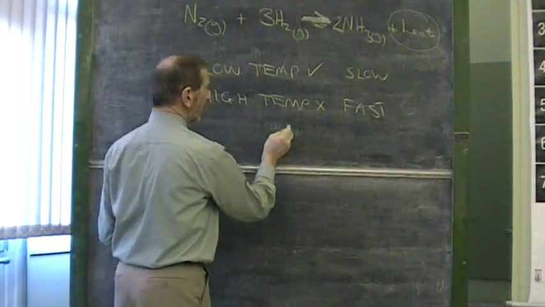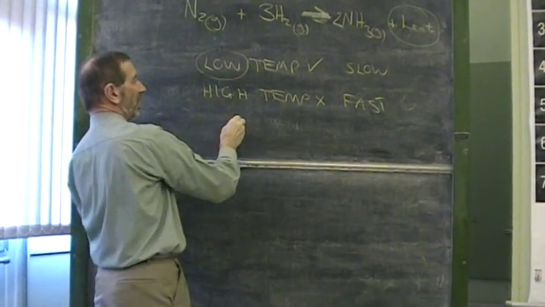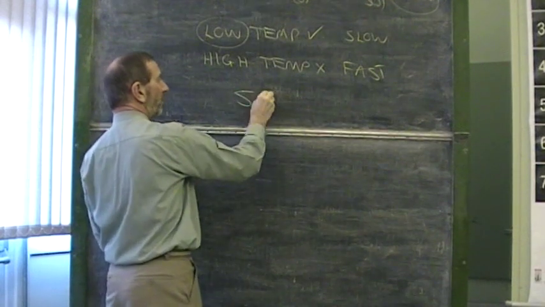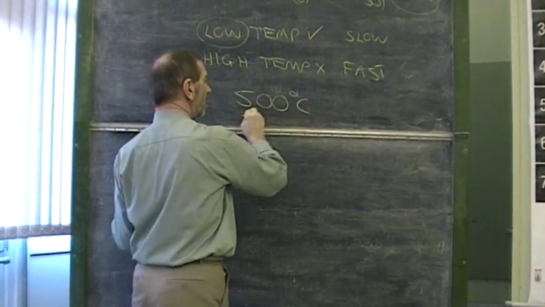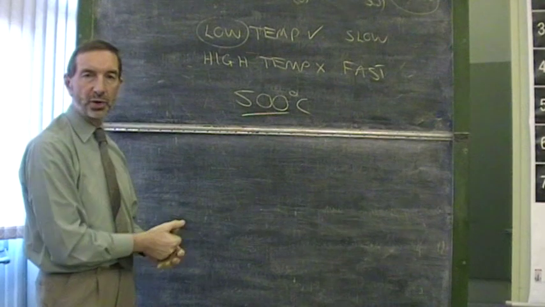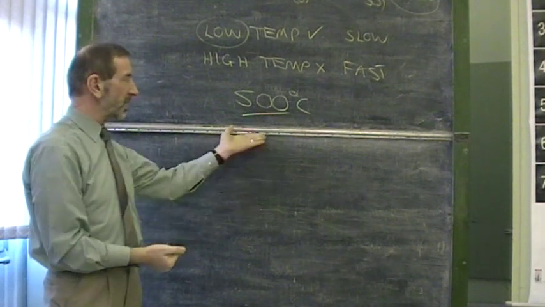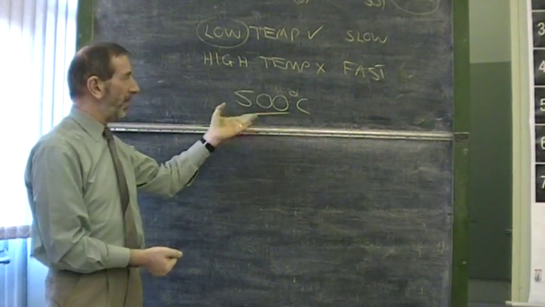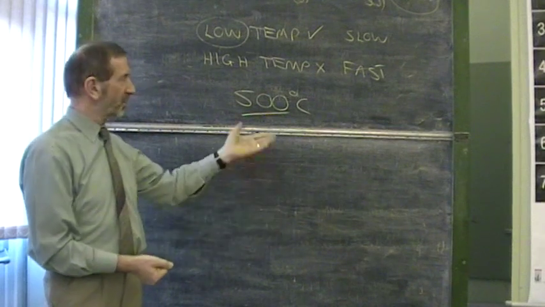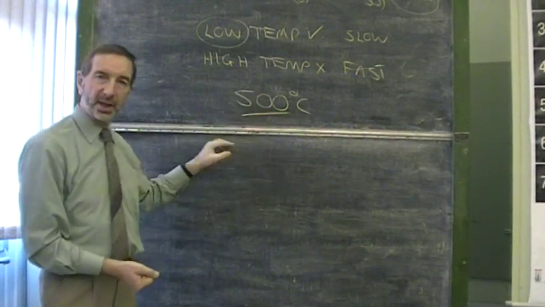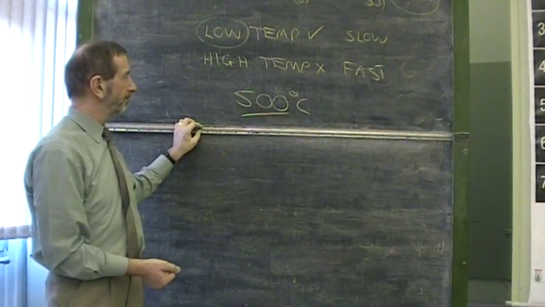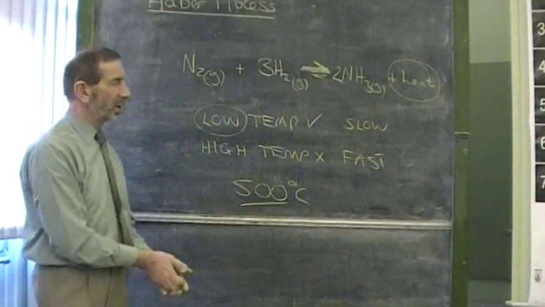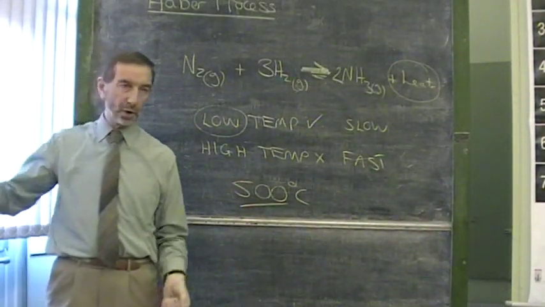And that's why a temperature, not nearly as low as you think, is chosen. A temperature of about 500 degrees is the temperature which is chosen very often for the Haber process. It doesn't seem particularly low, but below that involves such a slow reaction, it takes far too long to form the ammonia.